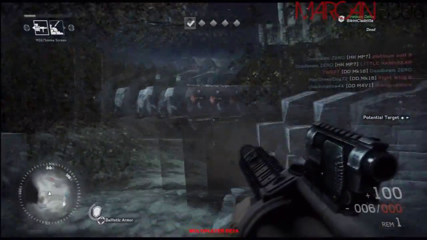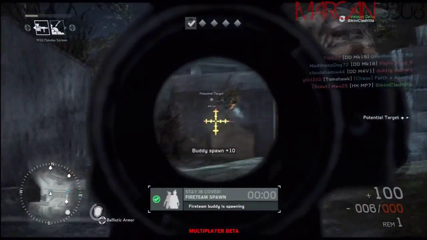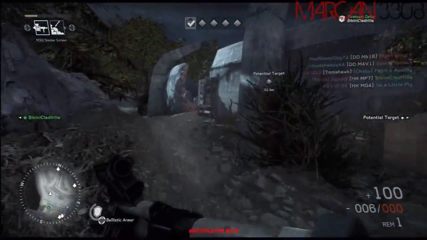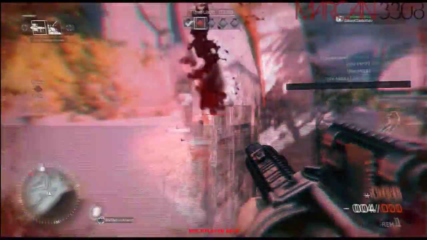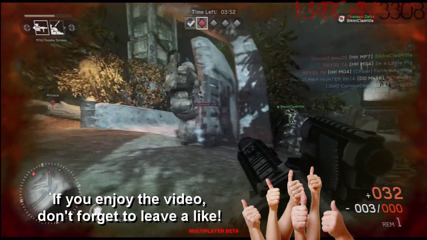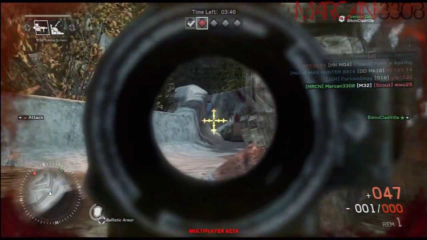Now when you're planting bombs with this class, on the beta you only had the hot zone, whatever the game type was called. That was the only mode you had in the beta, so you're planting and diffusing bombs. That's your only objective. So with this class, it plants and diffuses bombs in about a third of the time. It's real quick compared to other classes, so you can get in there and do what you need to do and get out of there fast.